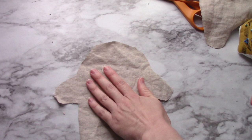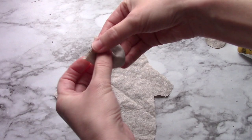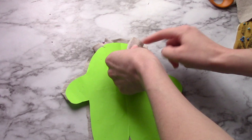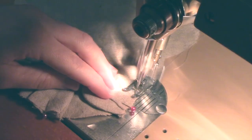Now with the right side or the outer side facing you, lay it down flat, take your ear, and then fold it like this so that there's a bit of an overlap and it's kind of pleated. Using these pattern marks as a guide, place your bear ears so that the edges line up, and pin that down. You can then stitch close to the edge, being very careful to not stitch into your pin.